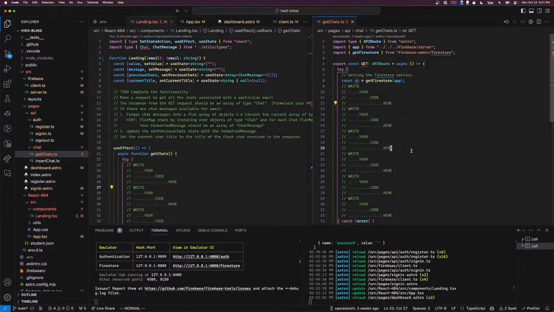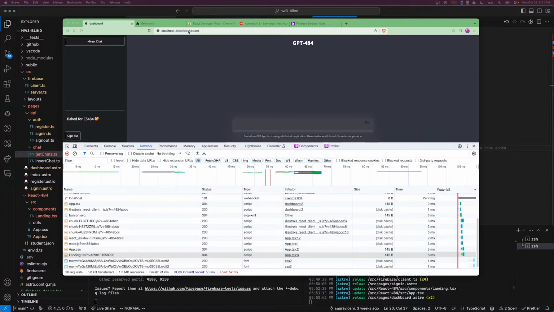This get chats is going to be called asynchronously from the client side. So the client side has to download everything from the landing, from dashboard, which downloads a React component, which hydrates that React component because it wasn't dehydrated to begin with. It wasn't server-side rendered. It just renders on the client side. And then it asks the server to make a Firebase request on its behalf, get the response, and then return it back to the client.